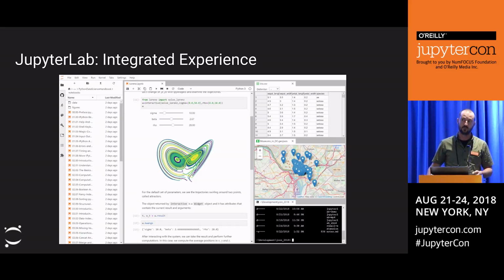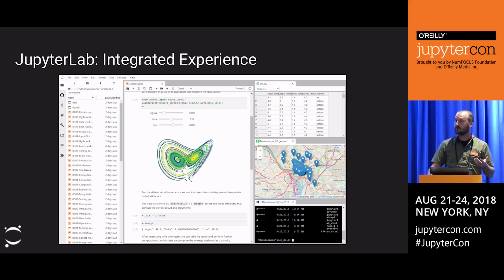This is a screenshot from this morning. So if you're running on the newest version of JupyterLab, 0.34.2, I think was released this morning, this is what you can see. So this is our polished UI. We've got our notebooks. This is the same notebook that you get in Classic Notebook. All the functionality in Classic Notebook is there. But we have a bunch of other stuff, which Ian will demo, which is not available in the classic notebook.